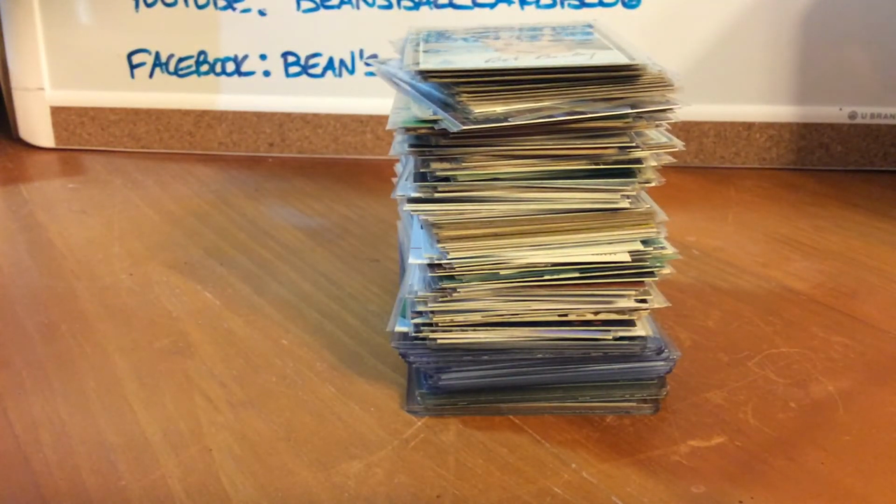So everybody on Twitter and everything is out searching for Ohtanis, although I guess they're not probably right now. They were out buying mega boxes and blasters looking for Ohtanis. I got all that for $5, and I'm probably much more happy with my results than they are.